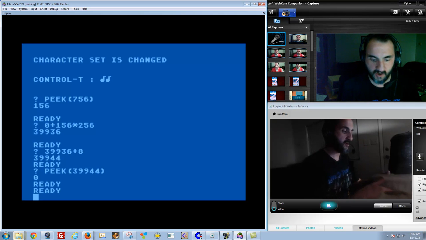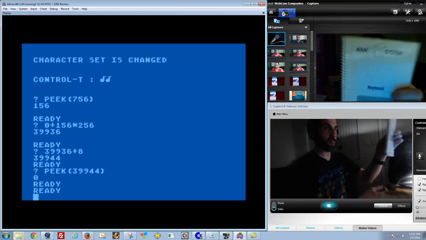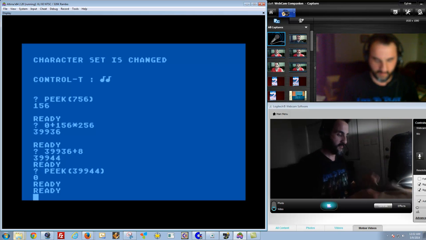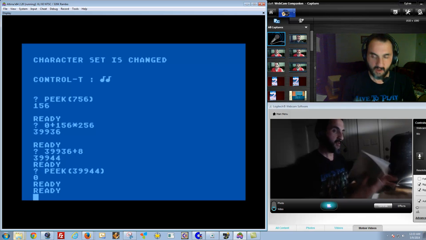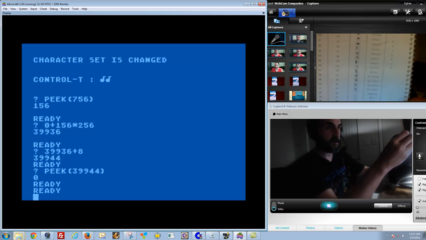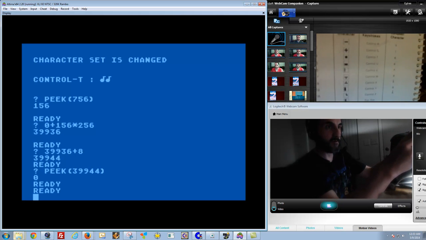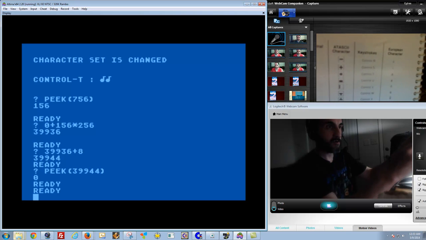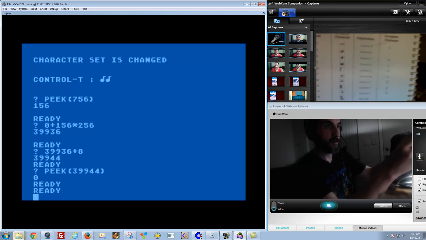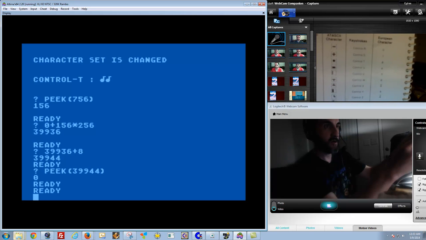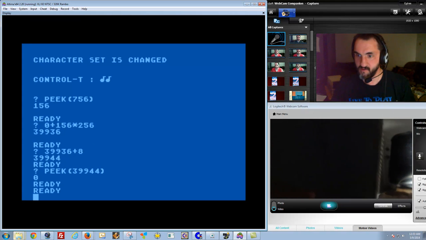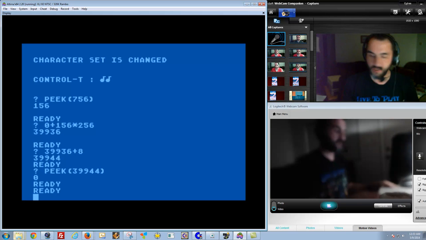So if I go to the ASCII character set here, found in the Atari owner's manual, you can see that or not, but in the back here, this is where the ASCII characters are located. Now, if you see the Control T here, the camera's not going to do very well here, but it's right there on the screen, but it's not coming in. See right there, it says Control T. But anyways, that's what I wanted to show you.